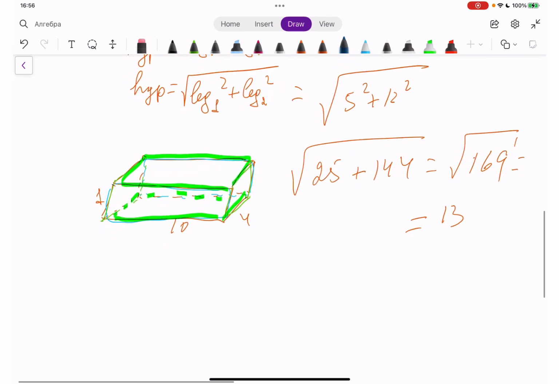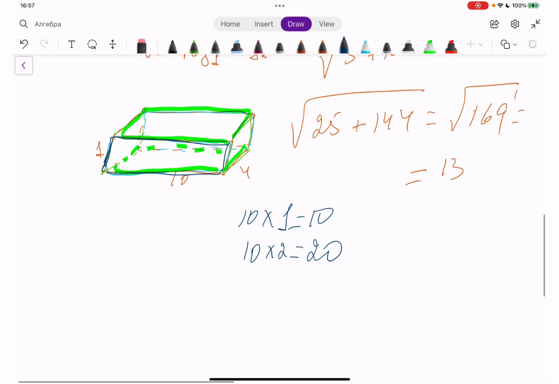So first side, this one. And there are two of them, right? Once I find it, I will multiply by 2. So it's going to be 10 times 1, right? This is piece 1, let's say. 10 times 1 is going to be 10, but there are two sides. Let me clean because it's going to be confusing anyway. Because we have two of them, I'm taking 10, multiplying by 2. So this side is 20 centimeters squared.